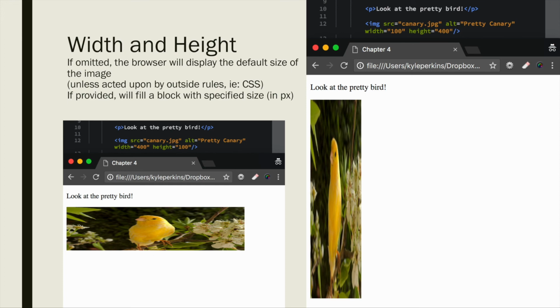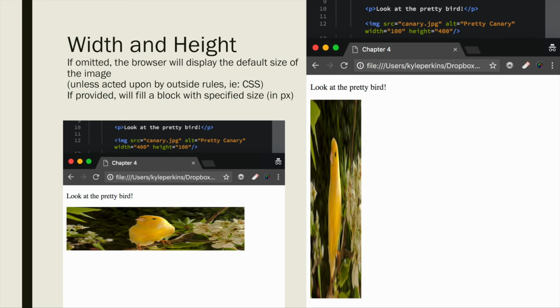If you are going to use the width and height attributes, which again, they are optional, please keep in mind scaling and proportions. If you only specify one or the other, the good thing is the browser will scale with it. But if you specify both, the browser will specifically state what that size will be for the image.